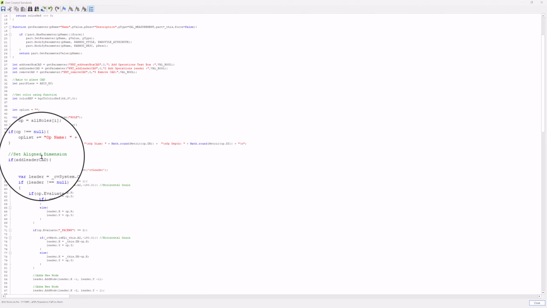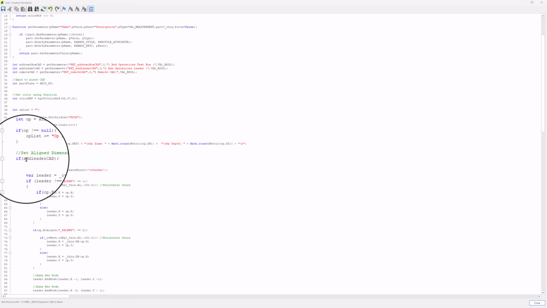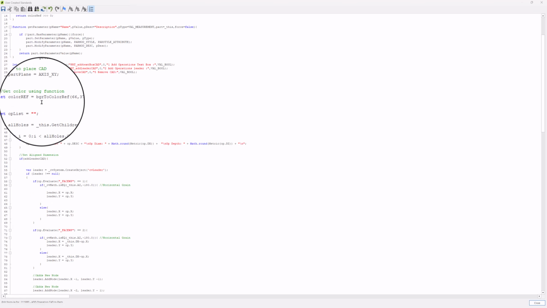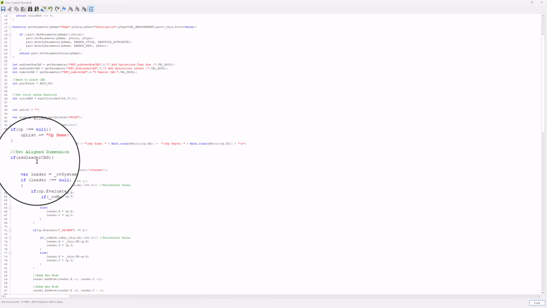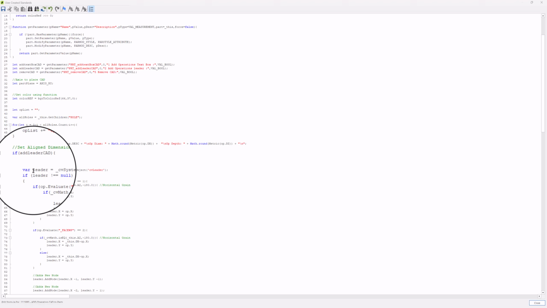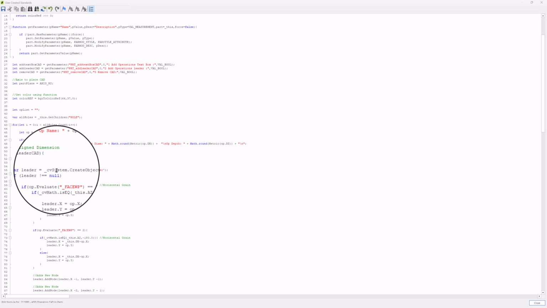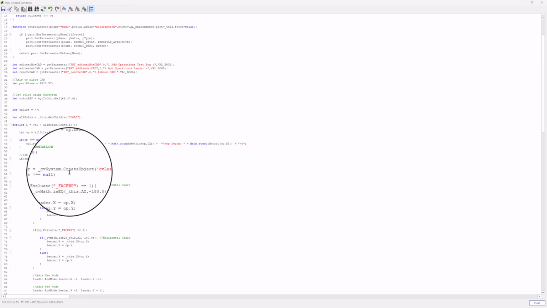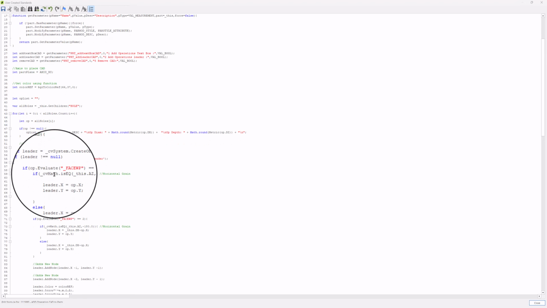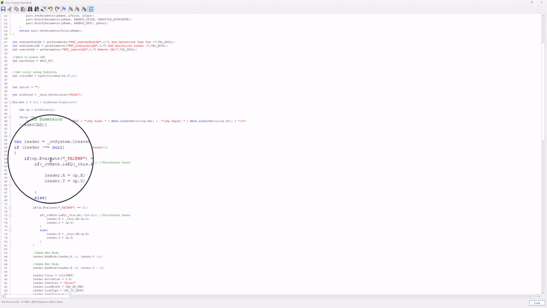The next thing that we've got in our UCS is we make a quick check to see if add leaders is true, which is our variable that's using a CV parameter up here. If it is true, we're creating a new object, which is the leader, and this is cvSystem.createObject, and we're using cvLeader to create this object. We then check if it's not null, and then what we have to do is manage whether the op is going to be on the face work plane number 1 or face work plane number 2.